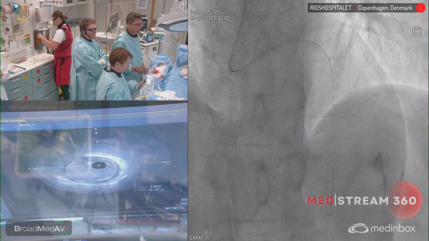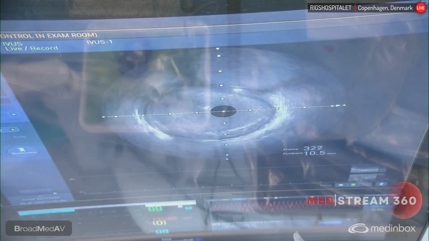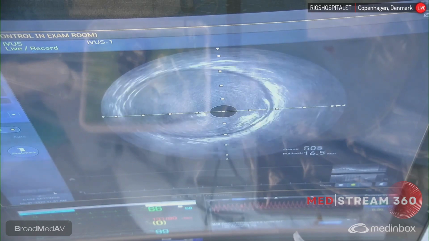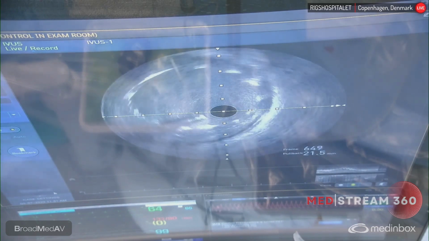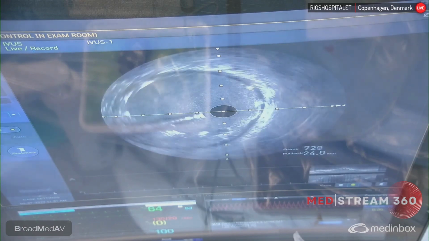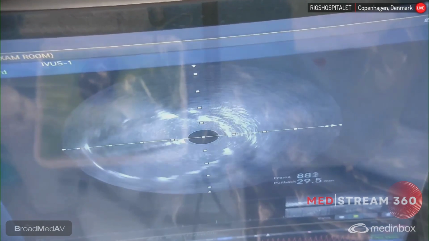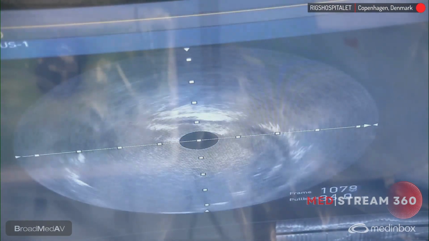The LAD distal to the second diagonal, which is coming in a few seconds in there at 12 o'clock. We have some plaque here, but absolutely less than 50%. We can measure it. Still, here's the first diagonal. Here's the stent right at the first diagonal, which was the landing because we wanted to land at the ostium of the left main. Now we're entering the circ, coming at 9 to 12 o'clock.